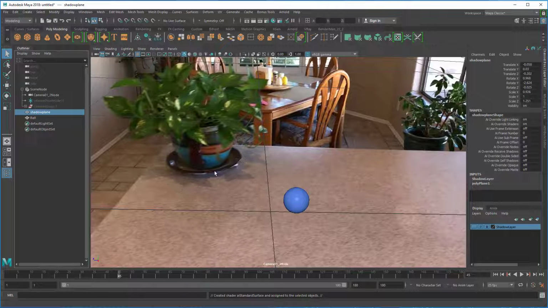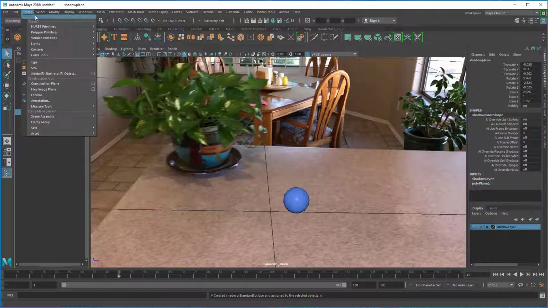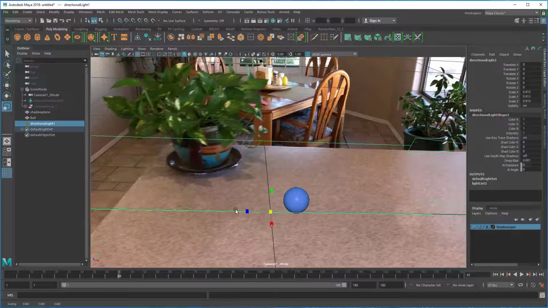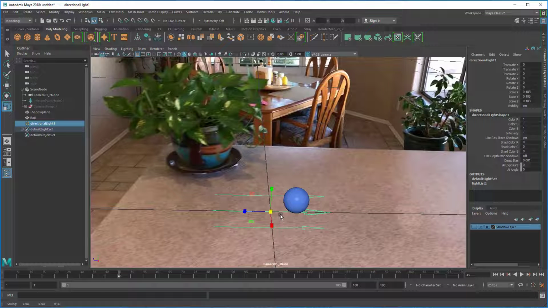All right. So for a first pass, I'm just going to go ahead and use a direct light. So I'm going to go in here and create lights, and I'm going to create a Maya direct light. And that comes in the scene scale-wise being very big. So let me hit the R key and just scale that down. Simply scaling a direct light doesn't change anything. All it does is change the size of the icon so I can work with it in the scene.